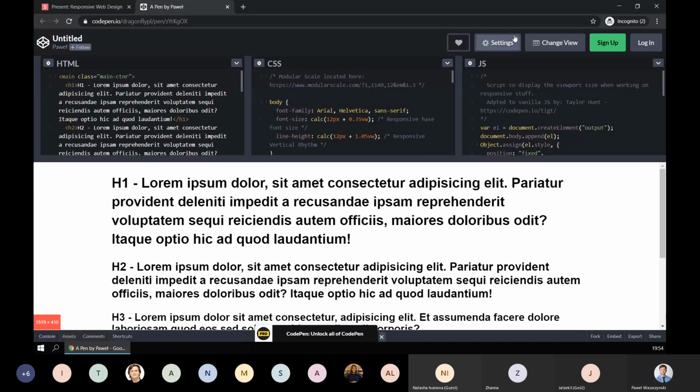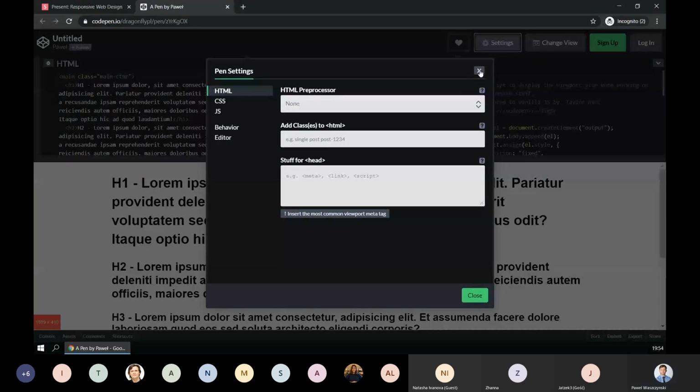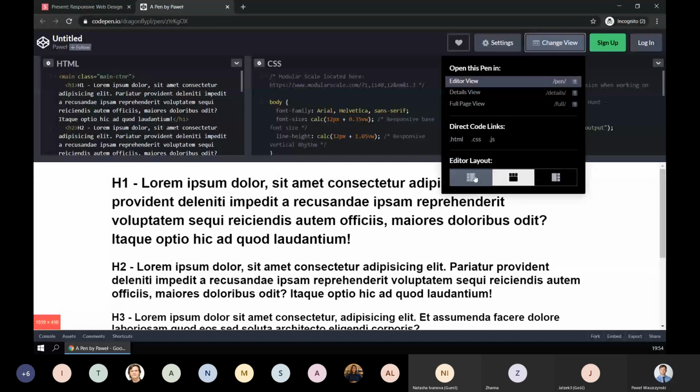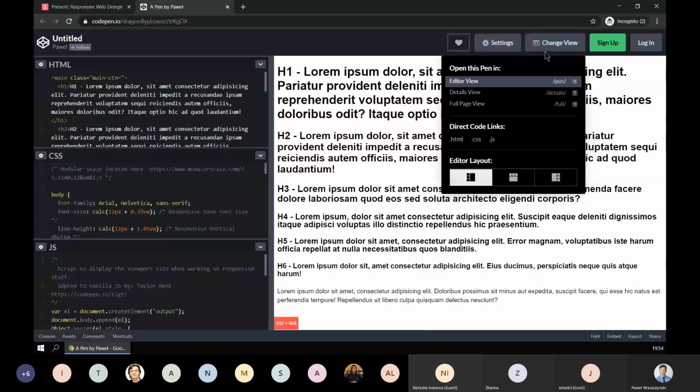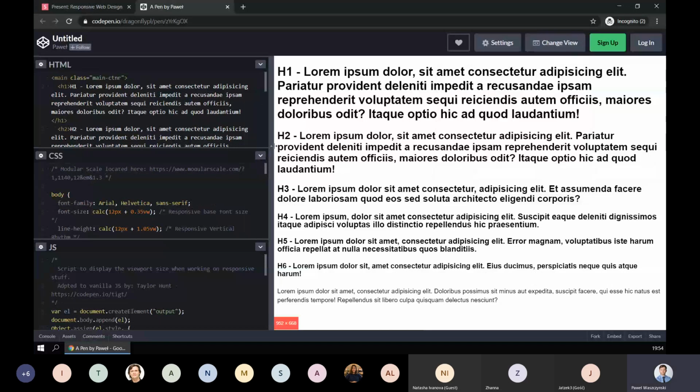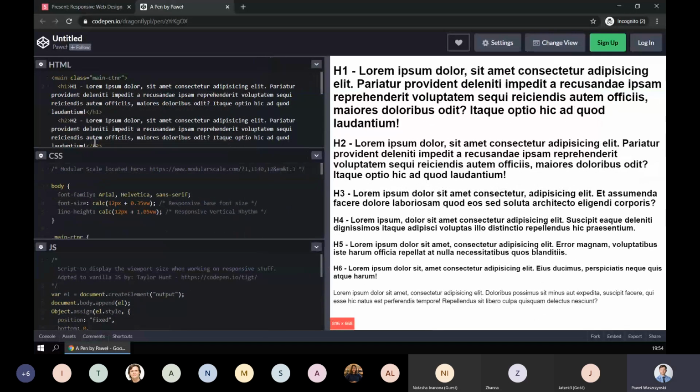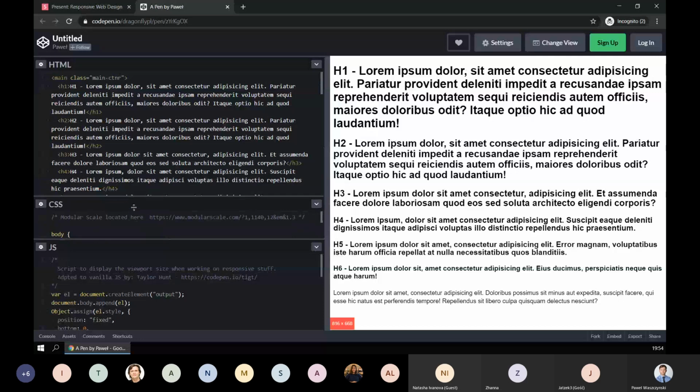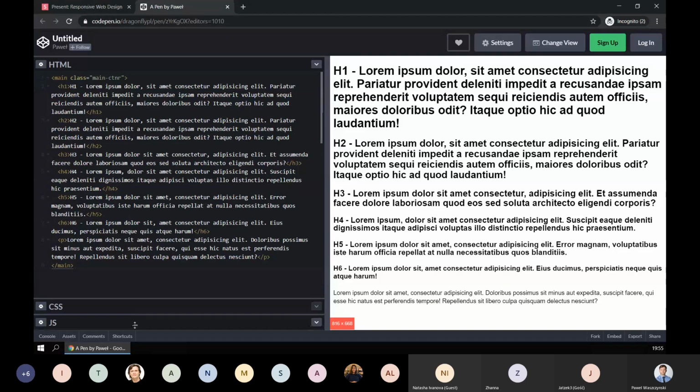First the layout. I would like to change the layout. Yeah, there you go. HTML: we have H1, H2, and so on, different tags.